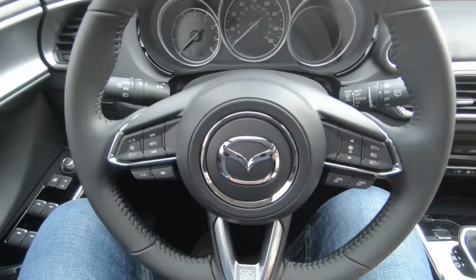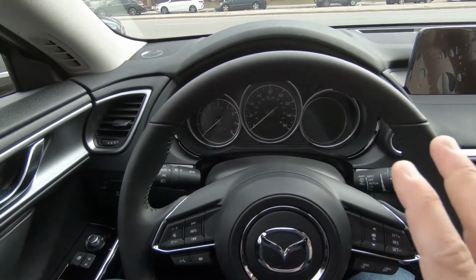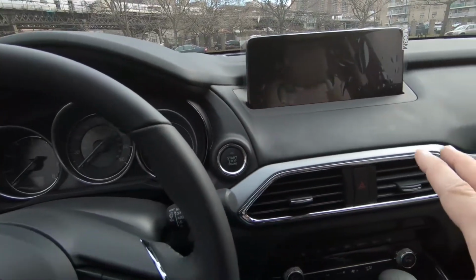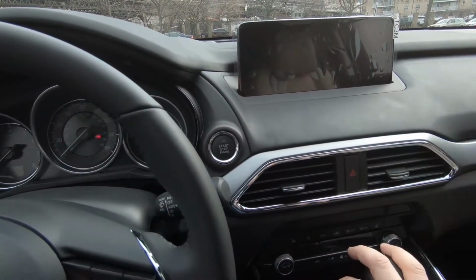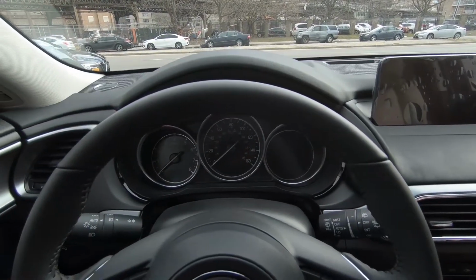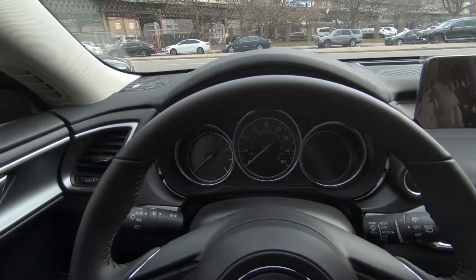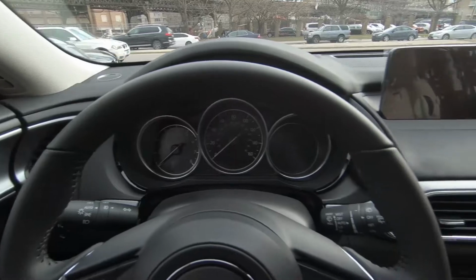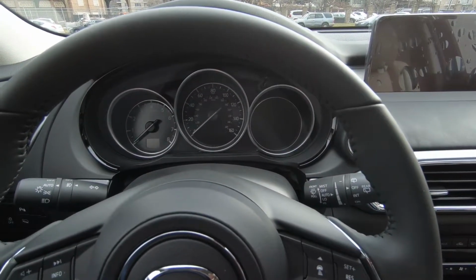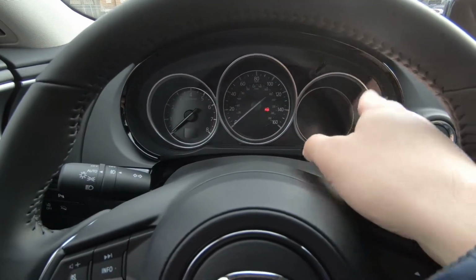I've been reviewing them for a while now, and throughout the years they have been really implementing a very good design, a different approach for the Japanese design compared to Lexus, compared to Toyota, Honda. The market is flooded with these Japanese cars, but overall you get different designs, and that's how they want you to distinguish between them. But you don't have a digital speedometer here, except this part here, which I will show you.